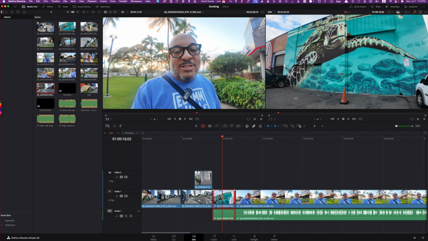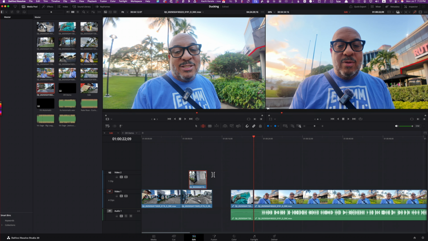I believe. Yeah, see, this is where the cut page comes in, bro. It makes it a lot easier. Yeah, I don't even know how to insert that back in right now. We'll come back to that. Let's undo that for now. But basically, the select mode allows you to select your clips and move them around.